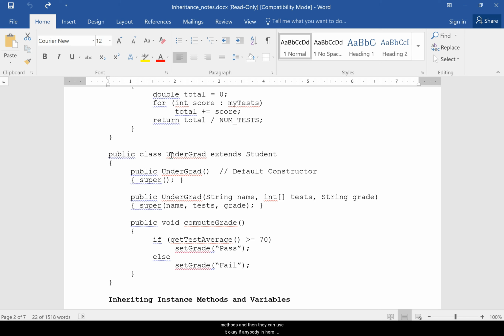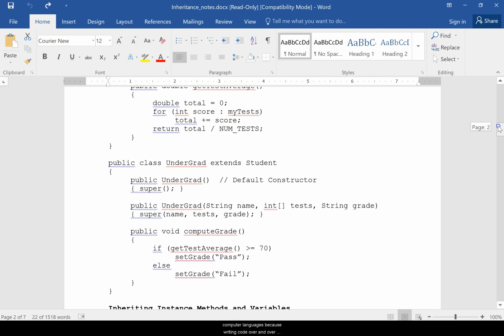If anybody in here is familiar with HTML, this is the same type of idea with cascading style sheets. You create a cascading style sheet, and then each HTML file that calls the style sheet can use all of its properties. So you see this idea of inheritance and reusability used in all sorts of different computer languages.